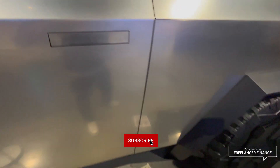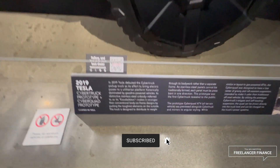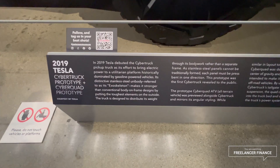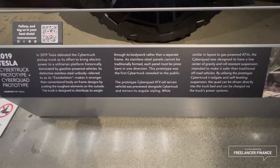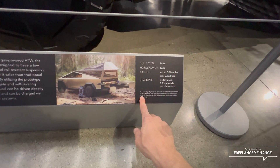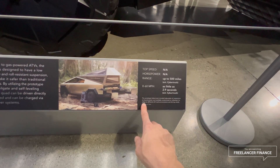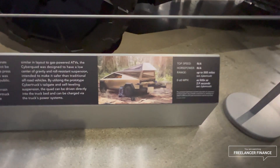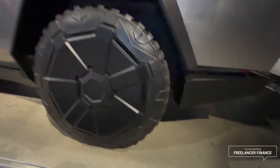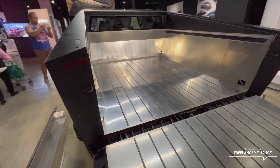I wish they'd put a light inside. The center seat looks a little different than we've seen — I'm sure the seat backs open like on the Model X or S. This is the 2019 Tesla Cybertruck prototype and Cyber Quad prototype. The prototype includes adjustable air suspension, onboard power, and available compressed air, allowing it to adapt to different off-road environments and driving needs. They definitely see this as a lifestyle vehicle.